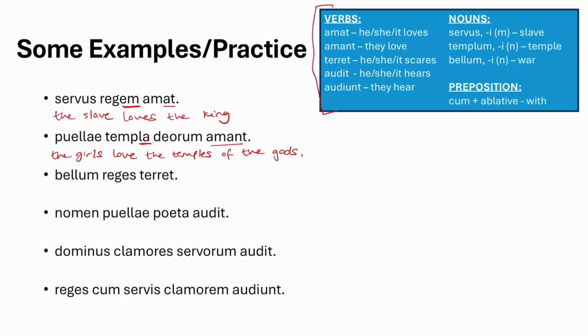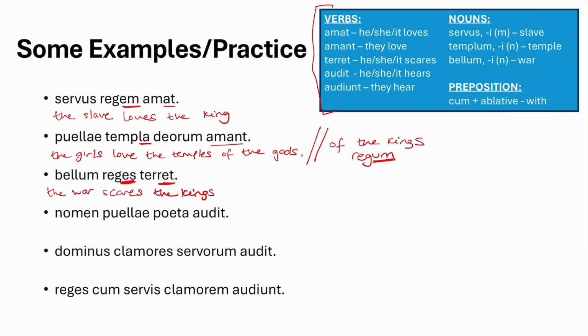Okay, so bizarrely that did not have a third declension noun to practice. If we imagine we wanted to say the temple of the kings, how would we say that? We would say the templa, and then rex, regem, regis, regi, reges, regum, regibus. So regum, it would be templa regum would be of the kings. Bellum, the war. Terret, scares. And then here, accusative plural. Could be nominative plural, but here the verb is singular. So the war scares the kings.